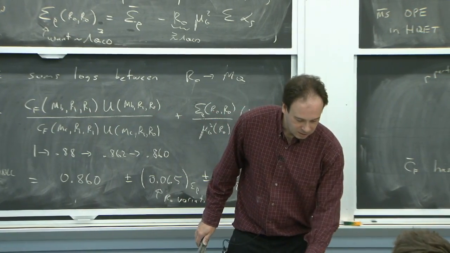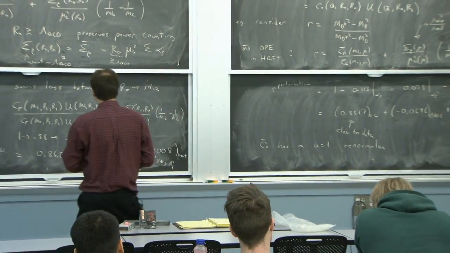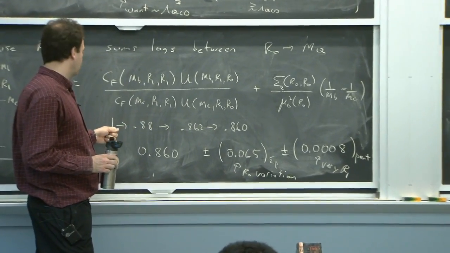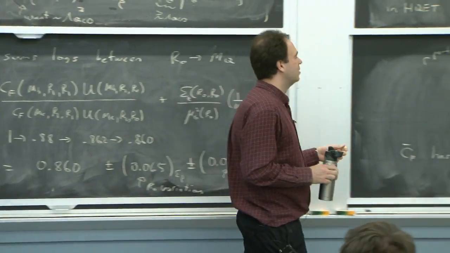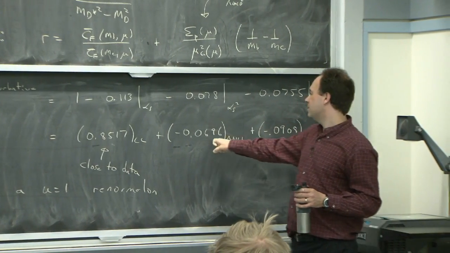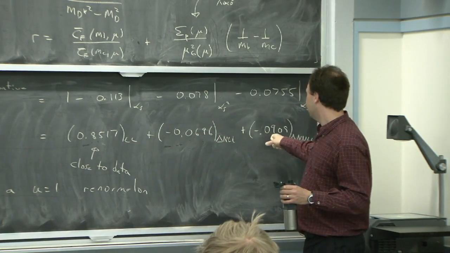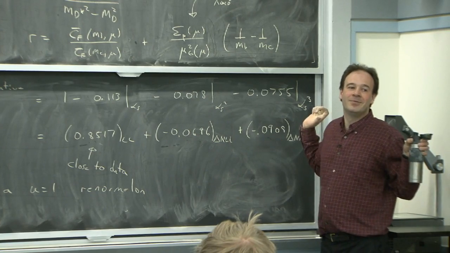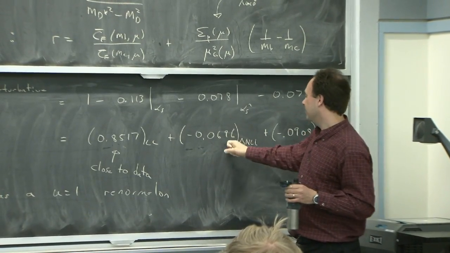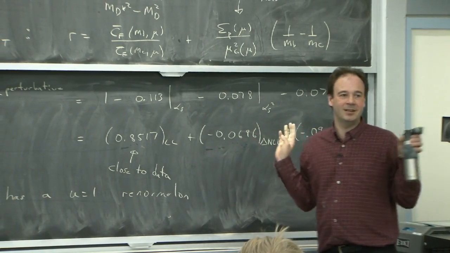All right. Hey, yeah. So the thing is that the convergence, it's not about the precision, it's about the convergence, right? So you would be fine in some sense. It would not be technically a problem if this was zero, right? If this guy was that much of a shift, and well, this was a 15 shift, this is a 7 shift, if this guy was small again, you'd be fine, right? Because then you'd say, okay, well, I extract this thing in the same order that I include that, and maybe this thing gives a plus 0.07 and this guy gives a minus 0.07 and then I'm close to the data and you're happy.